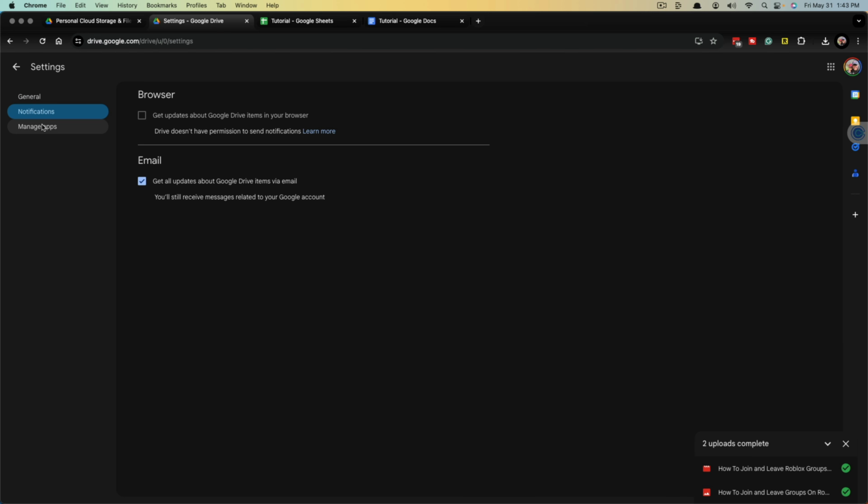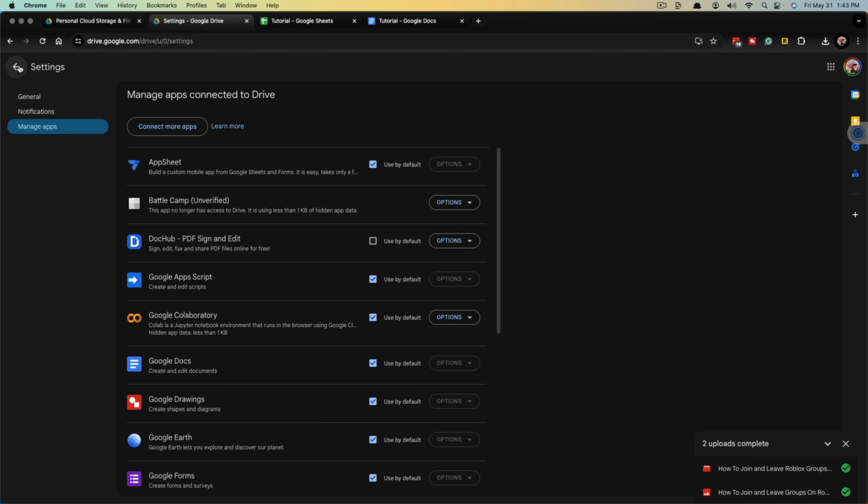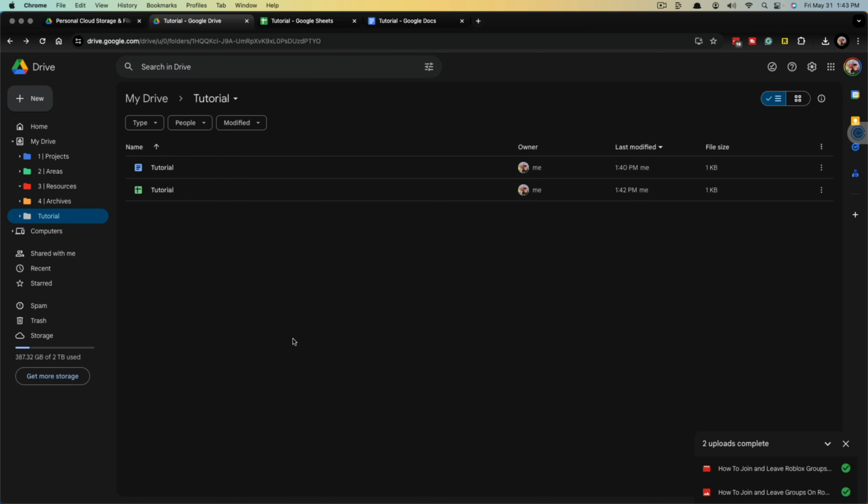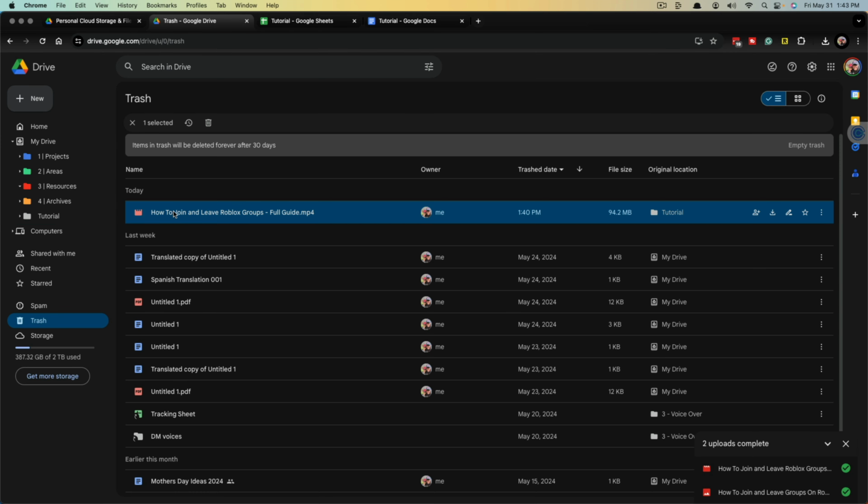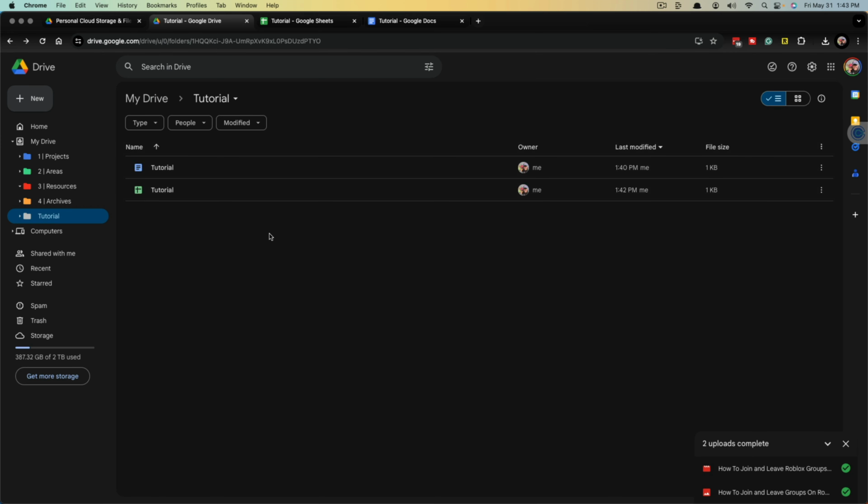Also, you have notification and manage app options over here, and that's a little more in detail that we're not going to get into today. Also, anytime you upload anything, you'll see it in the lower portion of your screen, and it'll let you know whether it's been completed with a green check mark. And if you want to, you can even click the folder icon, and it'll take you directly to that specific file. You can always X or minimize that by tapping or clicking on the arrow.